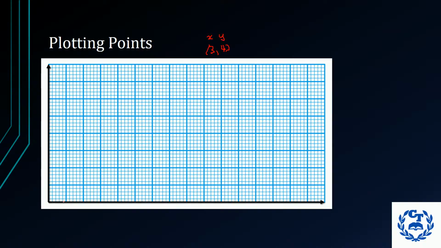So when we look off 1, 2, 3, we simply put our imaginary vertical line here. And then we count off the 4 on the y-axis, 1, 2, 3, 4. And we simply draw off a horizontal line here. Where this vertical and horizontal imaginary line intersect here is the point at which we are going to put the plot point. Now you can either use a dot with a circle around it to mark off that point, or you can use a cross to mark off that point. One or the other. Whichever one you use, make sure you're consistent with it throughout.